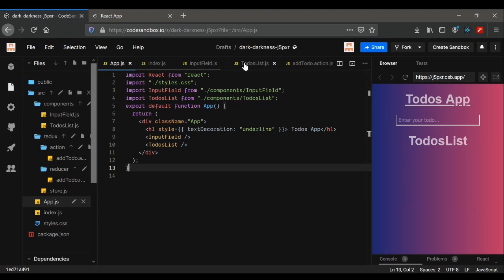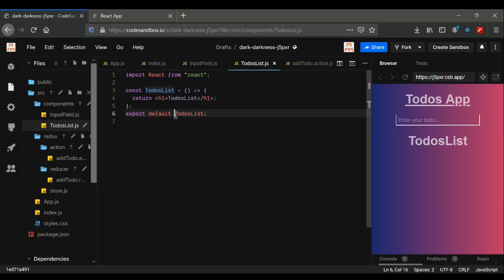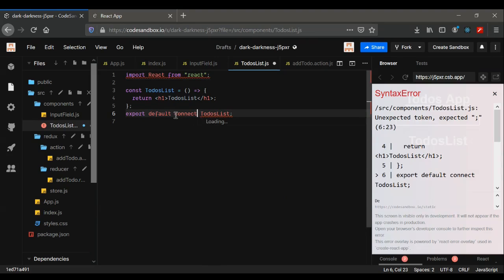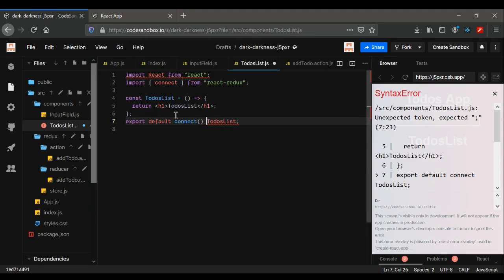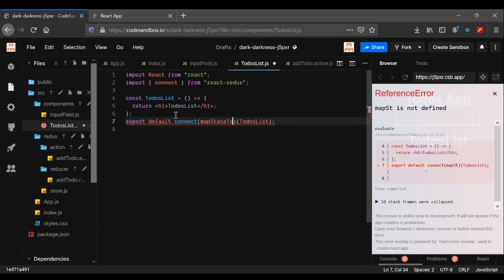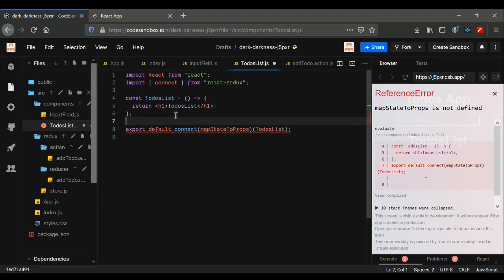So now in our to-dos list, we again gonna use this connect, and by using connect, we're gonna connect this action and reducer JS file that we have used, so that whenever you use any action, it will change the reducer, and whenever we need some state or any store, we can get it using map state to props, which I have discussed in the previous video.